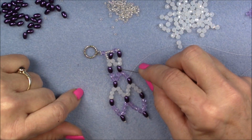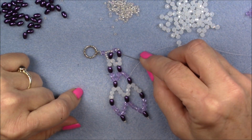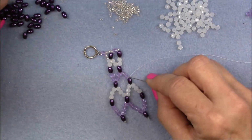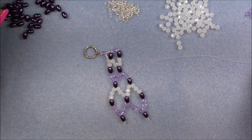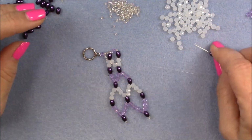So this one's recessed, so I know that I have to pick it up, and then I'll go through this one on the top. So I have to pick up the beads in order to get there. So I need 2 lavender beads, a rice pearl, 2 opal beads.